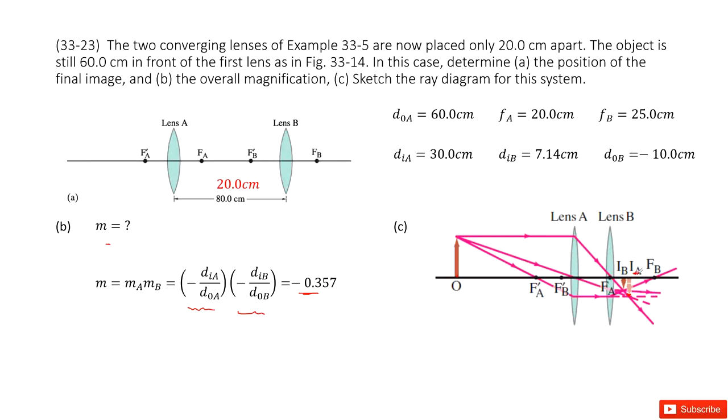And now we see the image for lens A should be object for lens B. This is the image B, the image A is the object for B. So we can draw the object. This one goes through the center of lens B. So it goes this way. And another one, it goes through the focal point and to parallel. You get the intersection at there. This is image I_B. Thank you.